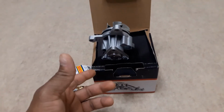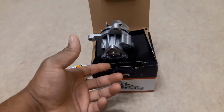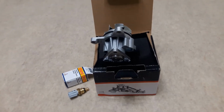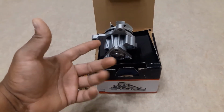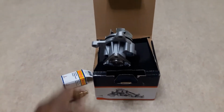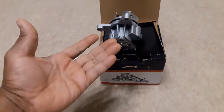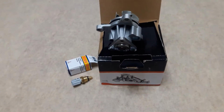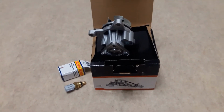So the way I decided to check if I was getting any circulation was I went in and turned on the heater in the car. Since the car was heated up nice and warm by that time, I turned up the heater, and I didn't get any hot air coming through. It was just regular outside ambient air temp. So I figured, okay, the water isn't pumping through the system. The only other thing it could be is a clogged radiator, and I know for a fact that the radiator is not clogged. So I'm going to replace those, and I'll diagnose it as I go until I find out what the culprit is.